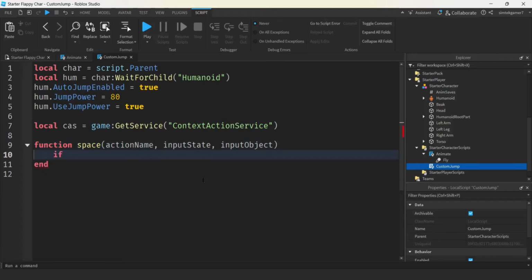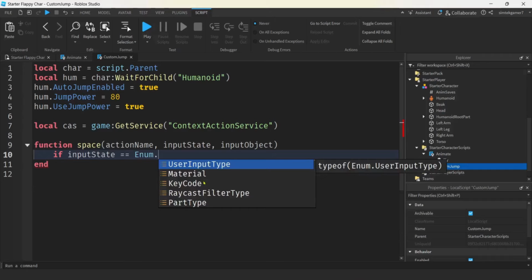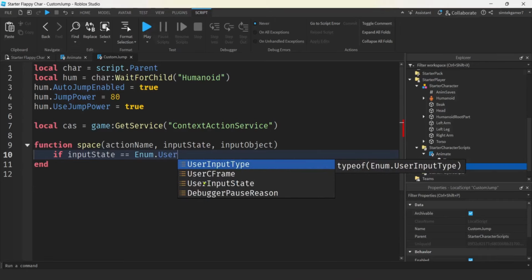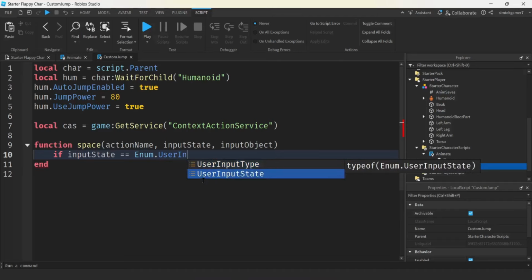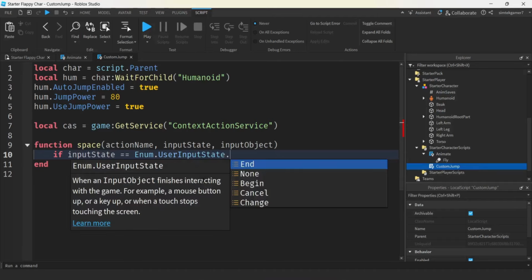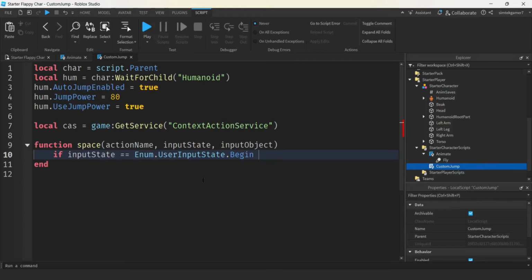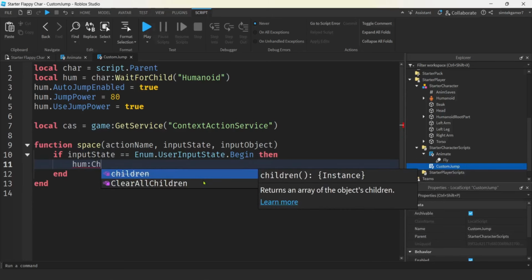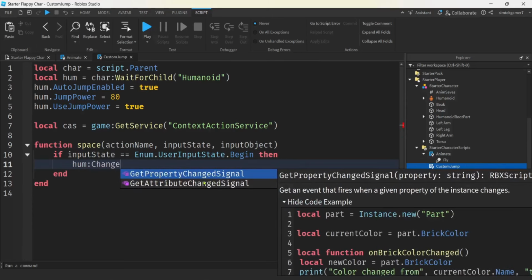And then we're going to say if input state equals Enum.UserInputType. Is that right? User input state. That's what I thought it was. And we'll do begin, then hum colon change state.